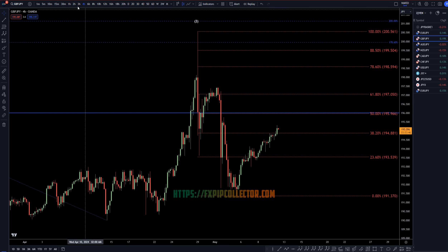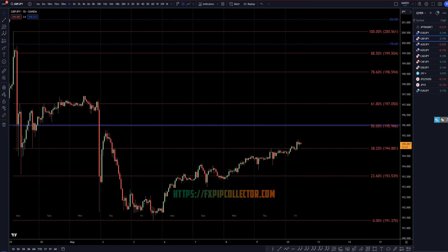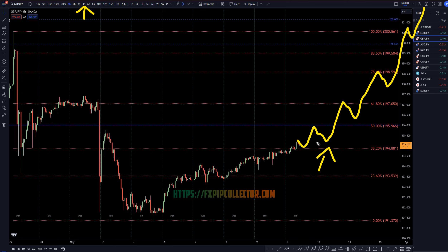Keeping all that in mind, taking it down to the one-hour time frame. Like I said, until I see evidence on the four-hour time frame — like a double top, a one, two, three, four, five, break of structure — I would definitely continue to look for longs. It could easily just bounce from these Fib levels, not break structure, and just keep on making higher highs, higher lows. Which is why, until I actually see evidence on the four-hour time frame that this trend is over or this move up is over, I am definitely going to continue to hold longs and continue to look for more longs for the continuation of this uptrend.